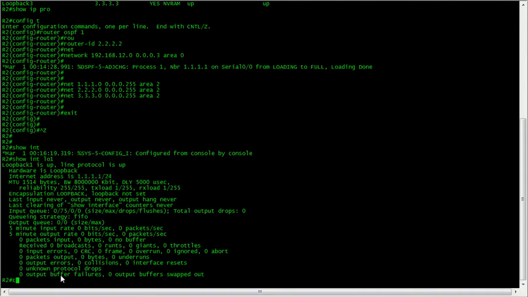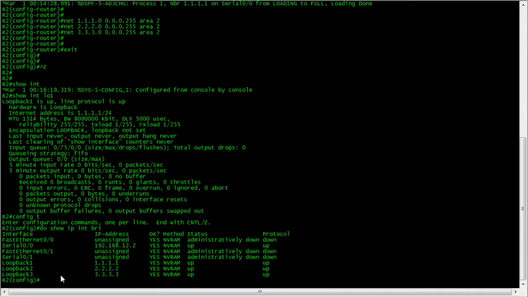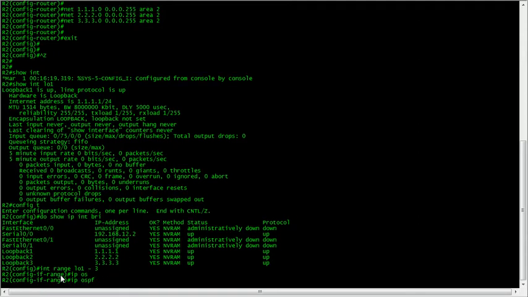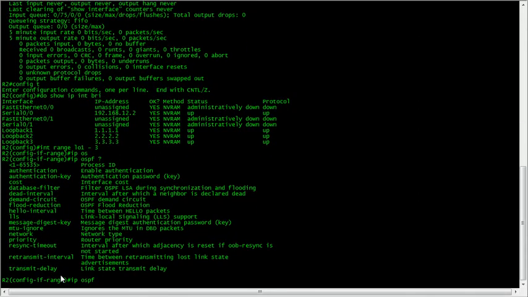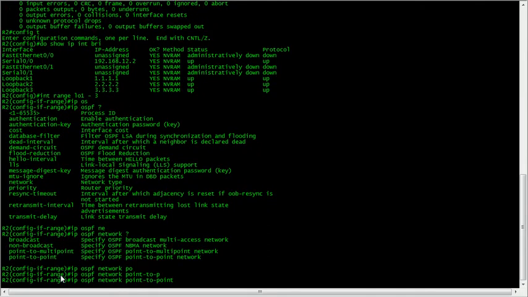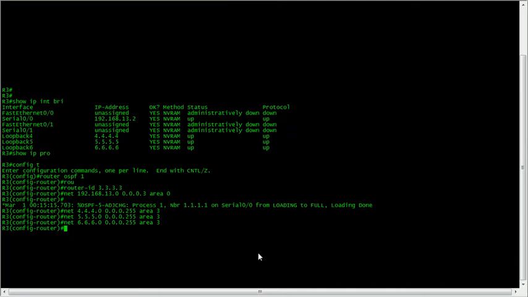Now there is a way to get this to appear correctly. Let's just have a look at the interfaces. If I do an interface range loopback 1 to 3 and then IP OSPF, what's the command? Network point-to-point. And I'll do it over here as well.